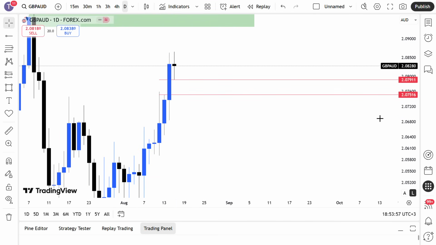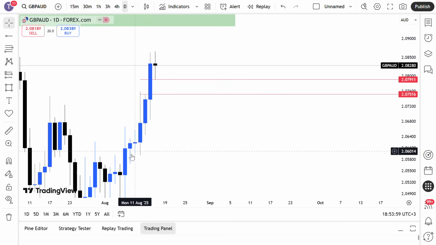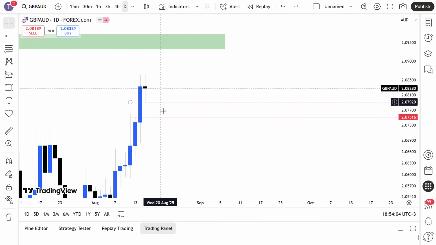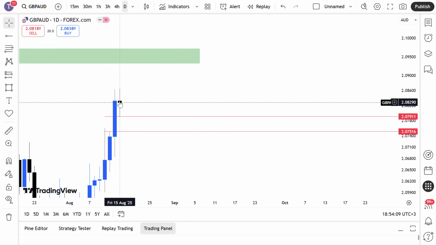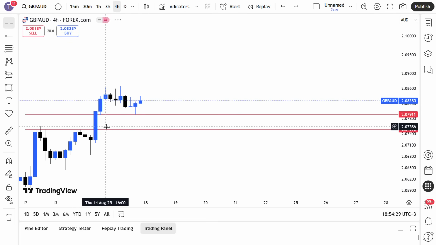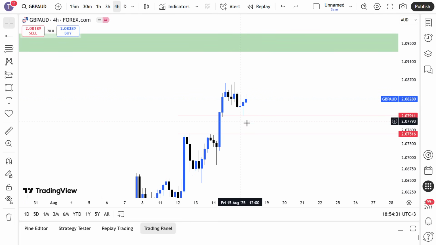So we still expect the fair value gap to be filled before price goes up. You can see clearly how the market has been filling all the fair value gaps before going up. So we also expect the market to fill in this fair value gap because this candle did not close above this high, and I expect price to be coming down because this candle did not close above this high. But if the candle closed above this high, I could not be expecting price to drop down. So that is a very valid fair value gap. So I will be looking for buys from this area.